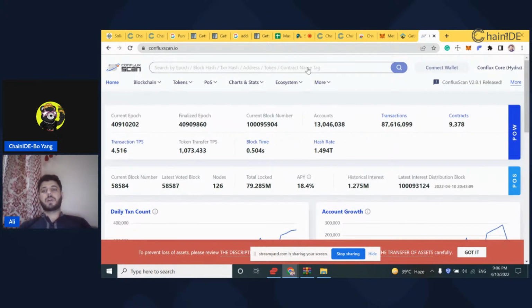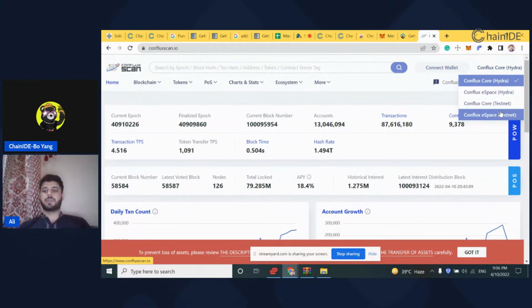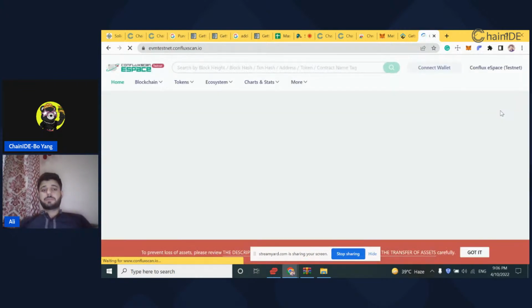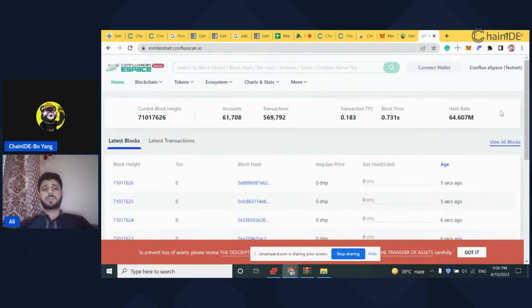So we have deployed our smart contract on the Conflux eSpace test network. So what is a blockchain here? A blockchain is a set of nodes holding your smart contracts all around the world.